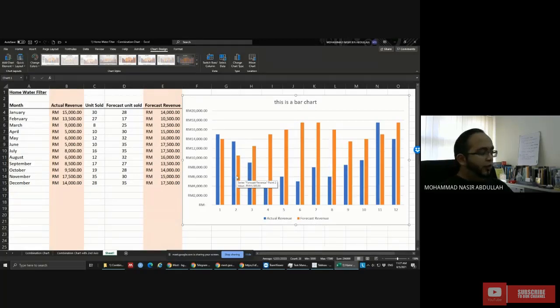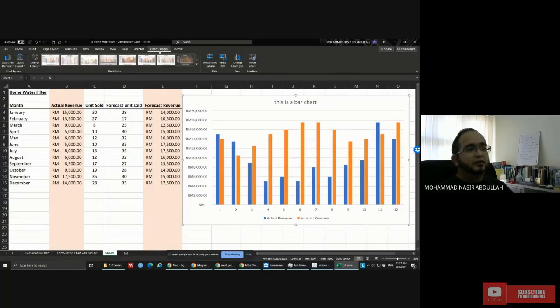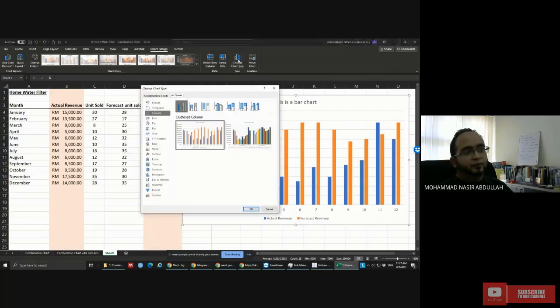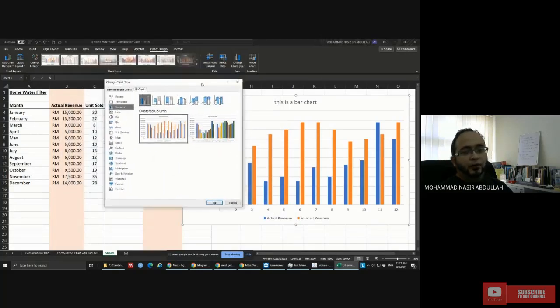Right? So now I pergi ke tadi guys pergi ke insert tab. So now I cari chart design. Right, chart design. I click on change type. Change chart type. Right. So tekan change chart type. So dekat sini you akan dapat satu dialog box.